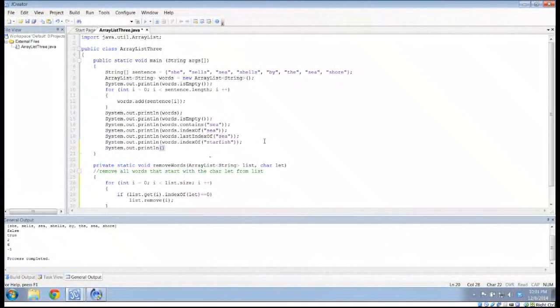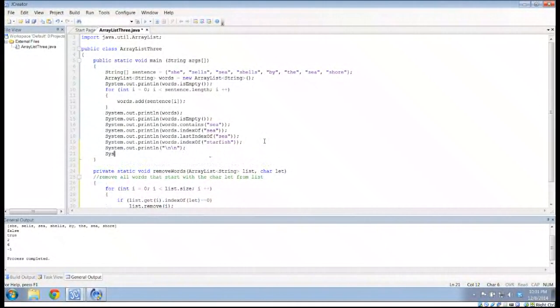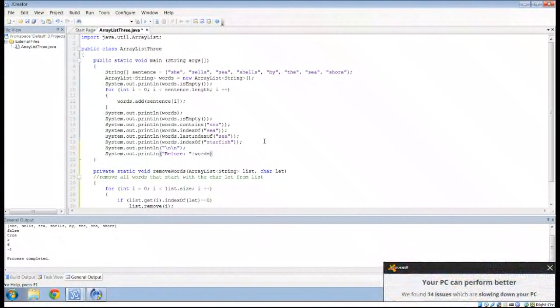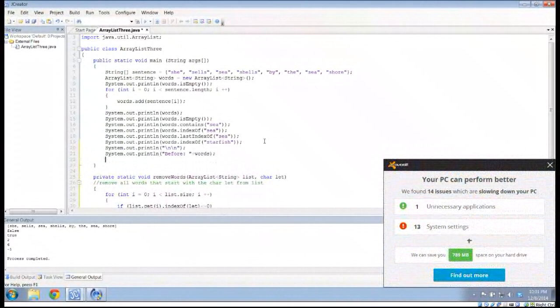I'm going to put in a couple of backslash n's, and I'm going to say system.out.println before and add words, so I see what the list is before.